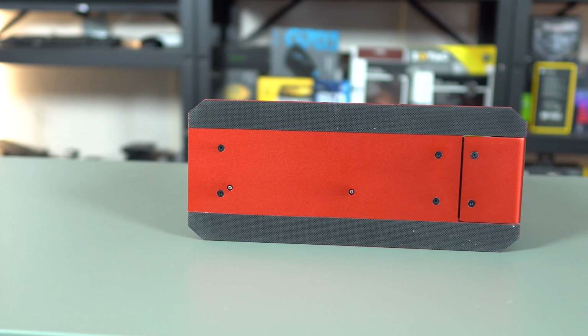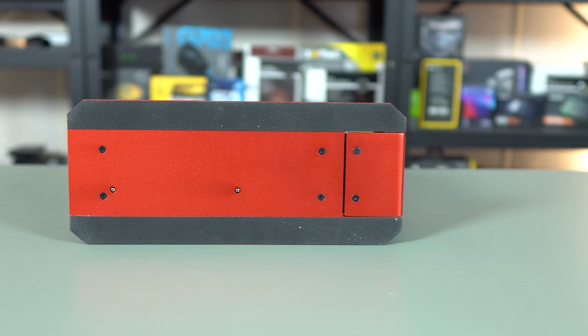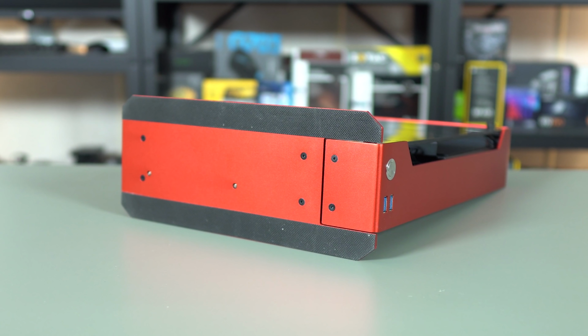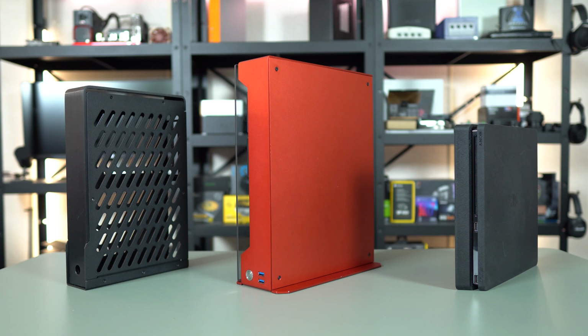You can use this case with or without the bottom panel or the bottom foot. It is a very robust piece, just as thick as the rest of the case, and it has these nice rubber strips on it that keep everything secure and solid. This is one of the more sturdy stand-up cases that I've ever seen. For a size comparison, we have the P50 compared to an S4 Mini on the left and a PlayStation on the right. Obviously, it's not the most compact case ever, but it is still relatively small.